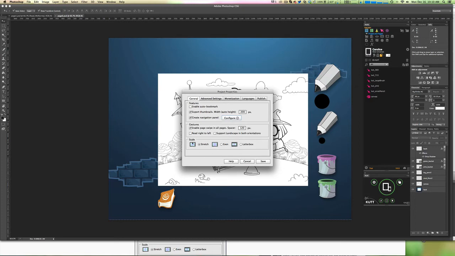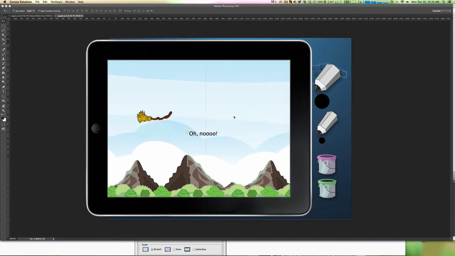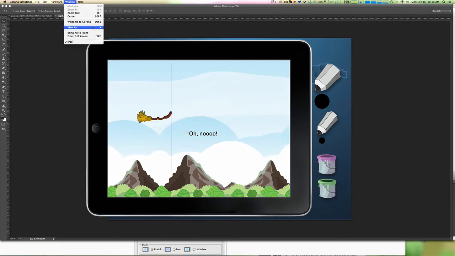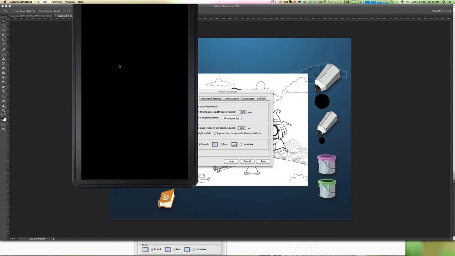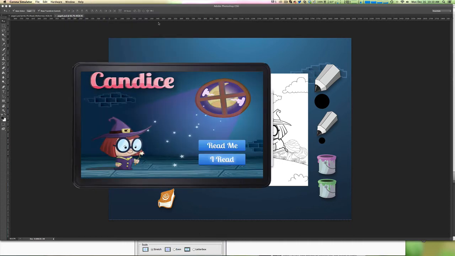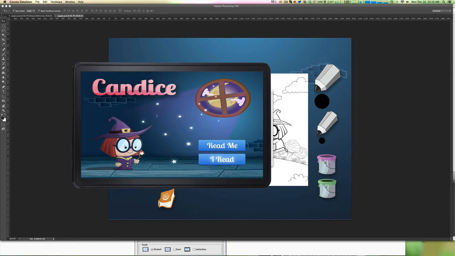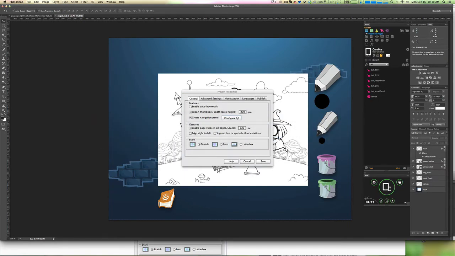The stretch is the default one, meaning that, for example, this project was created for the iPad, but what happens if the user has, for example, a Kindle Fire which has a different resolution? In the stretch mode, you see that all the images were stretched to fit this new device. But you may say, no, I don't want to stretch. I want to have even, meaning that I don't want to have any image stretched or losing its proportion.